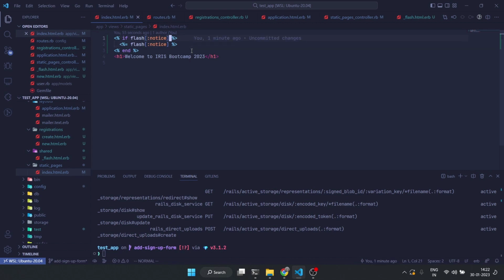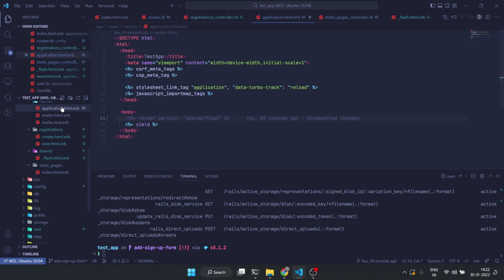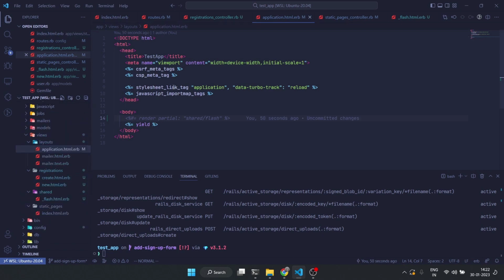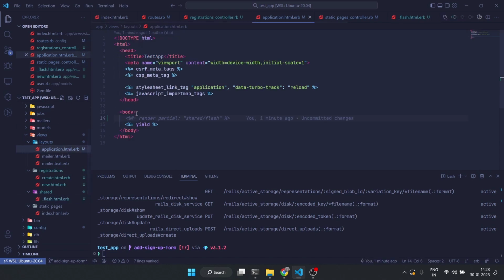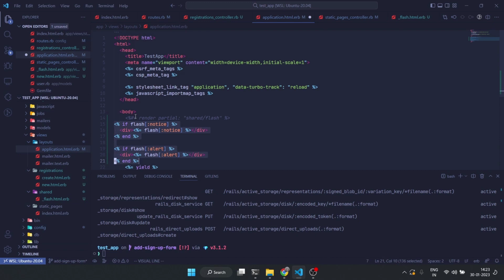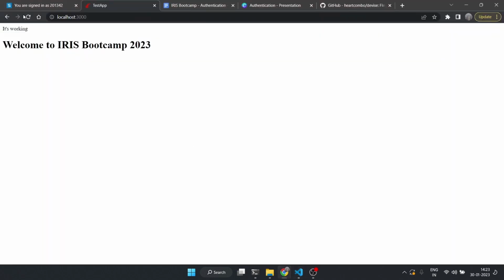So that's why we are adding it directly to the application.html.erb, because that's the first file that gets loaded, and then we could have just pasted whatever is in this partial right here. I'll just show you what's in the partial. This whole thing we could have just pasted directly right here, and it would still work the same as having it in the partial. But again, just reload it, show it's working. Yeah, it's still working.